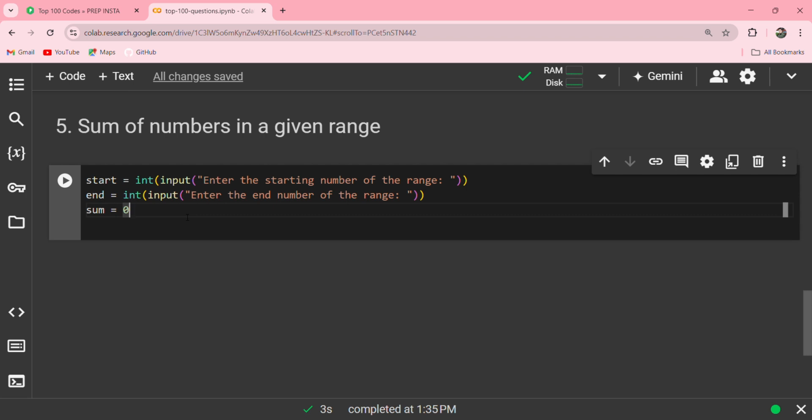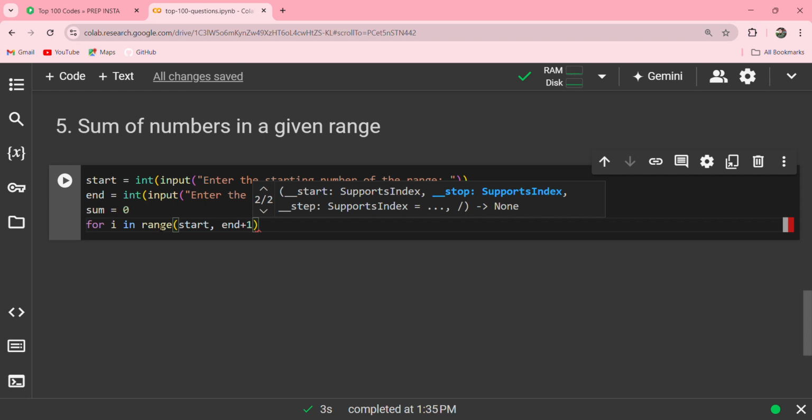Okay, so then we write the for loop, which is the core logic: for i in range, starting from the number start up to end plus 1, right? Because we know that the range function stops just before the ending value, and we don't want that.